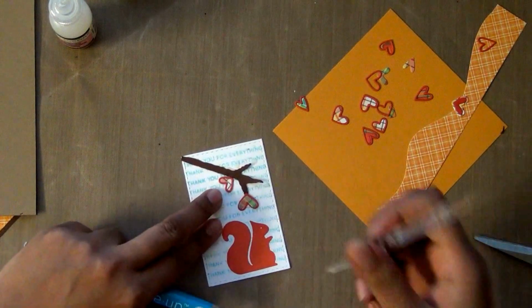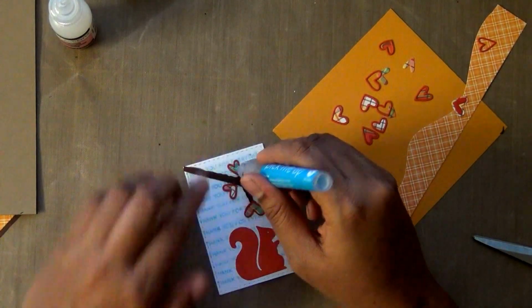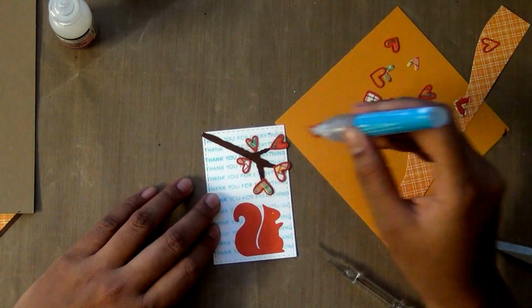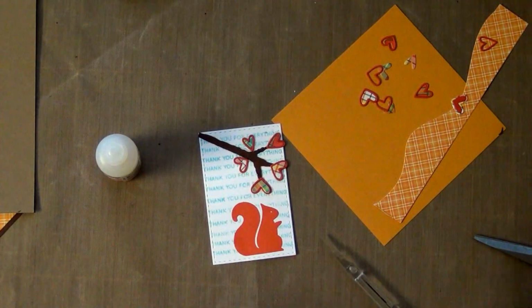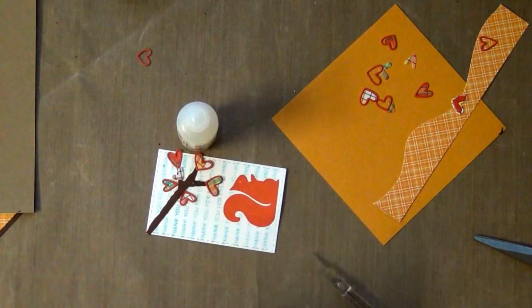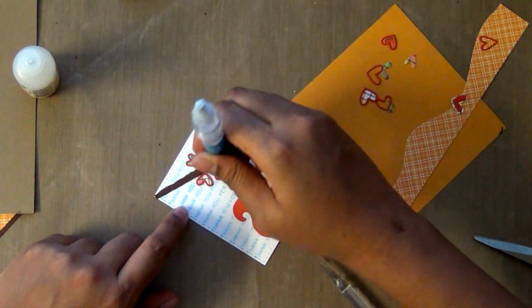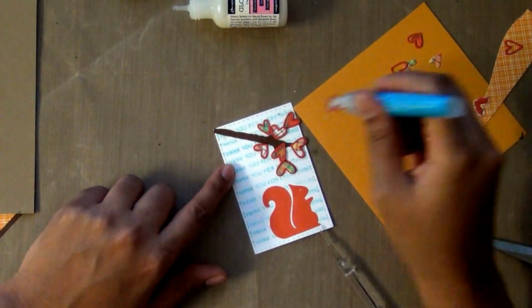If you don't want to add the heart shape, you can go with the traditional way, and you can add a normal leaf also by using any leaf you have. But I really like this idea, so I just wanted to give it a try, and it looks really nice. It's working well. So now I'm not much concerned about whether it will go outside or not. I have a big panel for that. After this, I'll add a little bit here and there. Now you can see it's really looking like a tree trunk having little leaves of heart shape. And I'm using my quick tool here to pick up those leaves, and I'll add more of these.